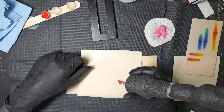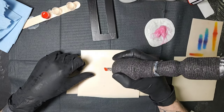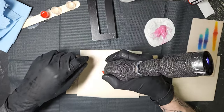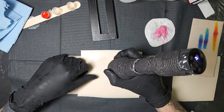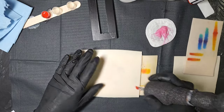Just like any other tattoo, I'm just going to start with my transition. Now let me get comfortable here. I haven't tattooed in a week or so, and definitely not used to having this back heavy here. So let's start. We're going to start with our transition.